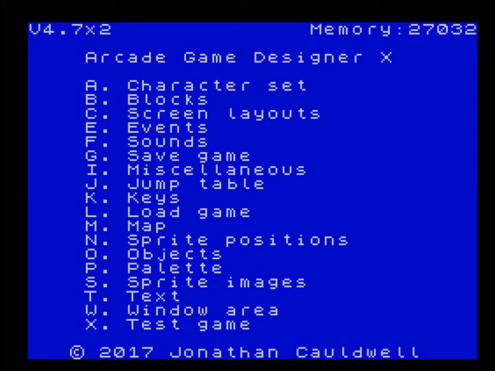Today we're going to be looking at lookup tables, that is to say basic arrays, and how you can achieve them within AGD. Now this video does assume that you have watched some of my previous videos regarding loading ASM code into the character set, so go back and watch those videos if you haven't seen them already. And we're also going to be looking at a little bit of assembly, but don't be afraid, it's very straightforward and I'll hold your hand all the way.